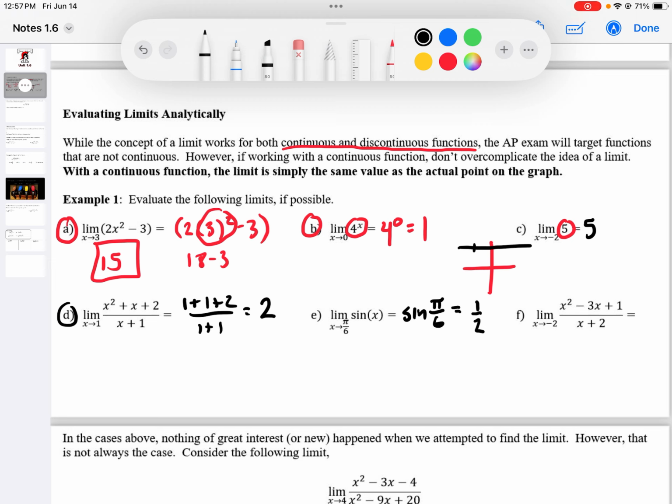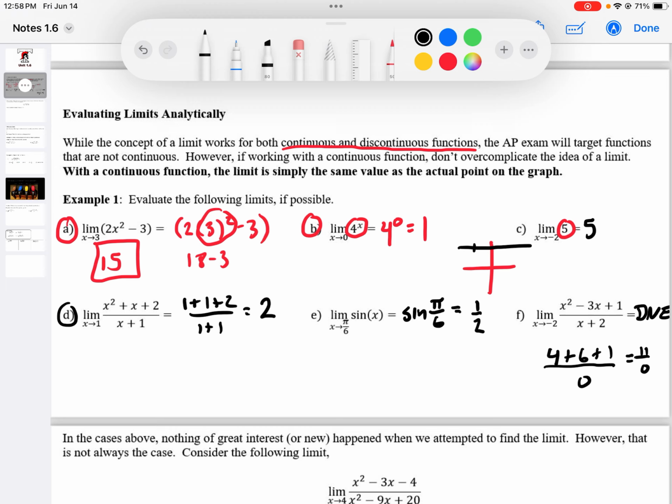All right, let's look at F. Let's plug in negative 2. So plug in negative 2, so that'd be 4. Negative 2 times negative 2 is 4. Plus 6 plus 1 over 0. So the first one's kind of weird. That'd be 11 over 0. But anything divided by 0 is undefined. So we could say, as with D and E here, this limit does not exist because it is undefined at negative 2.